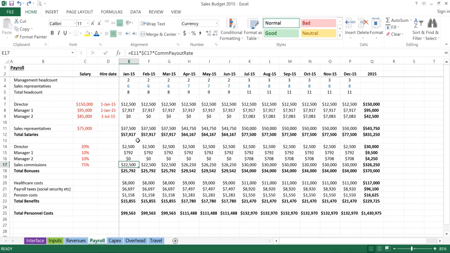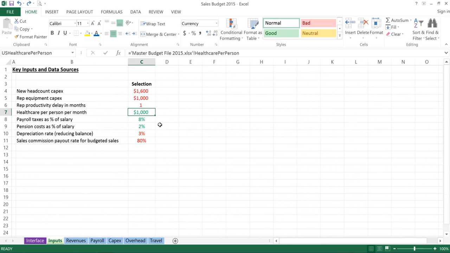So now, with the inputs that we've already agreed in order to achieve our revenues, now I can drop out using additional inputs like the healthcare cost per person, the payroll taxes, and our pension costs as a percentage of salary. I can now drive our entire payroll calculation. And I've taken that problem away from the operations. And these numbers are in green because I've set those centrally, and when we come to the second Excel demo, you'll see that those are set in the master file.